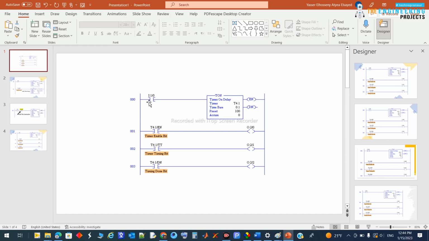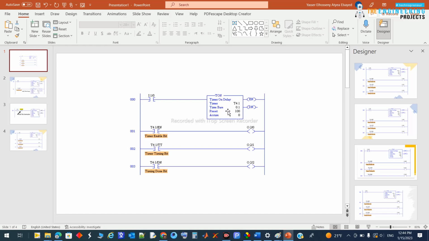Once it starts timing, the TT bit, which we call the timing bit, will be on until we reach the preset value. We set the time as a multiplication between the preset value and the time base.